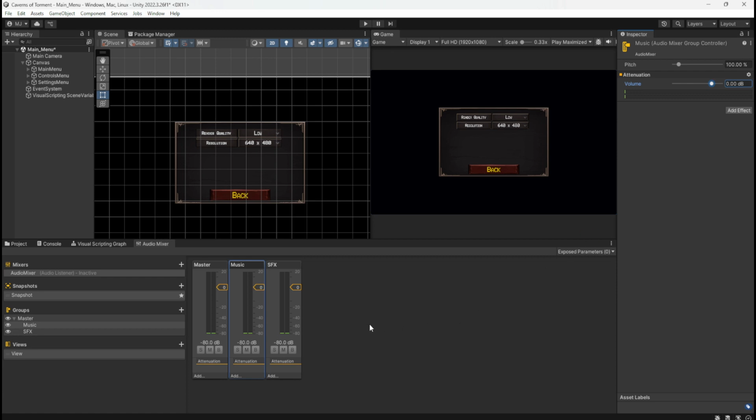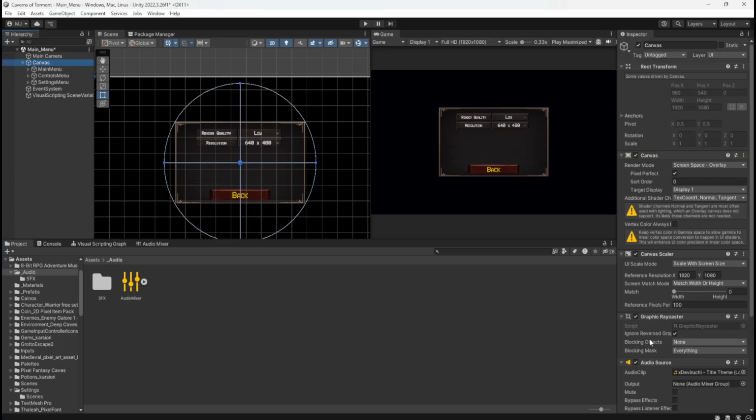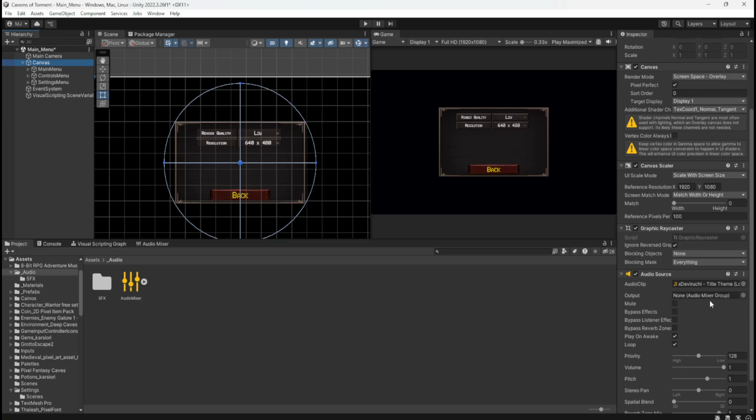Right, so let's go into our audio sources that are currently in the game. And then we're going to basically set the thing here. So if I go to the project, I know that the canvas on the main menu has this audio source, and this is playing music.